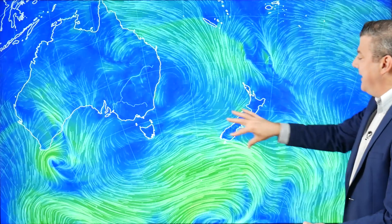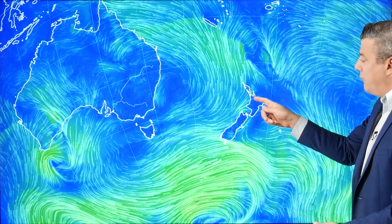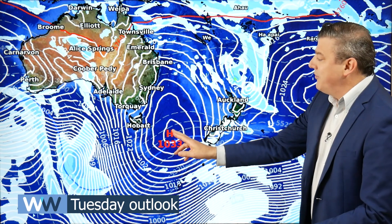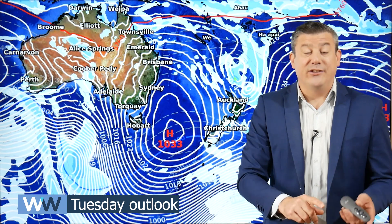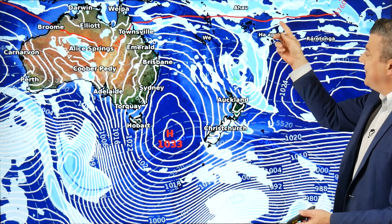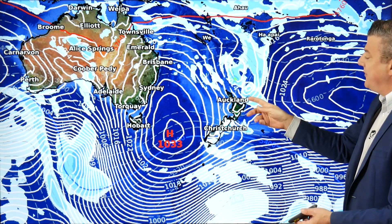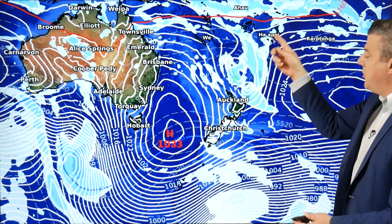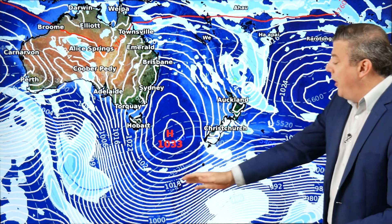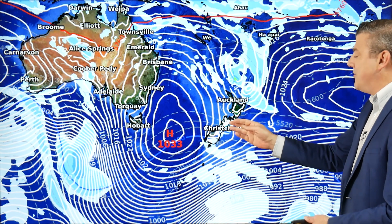Over the next few days that high moves into the South Island and that low drifts further down towards the North Island. Here is Tuesday's setup. In comes the high, around 1033, but it's getting stronger as it moves in. The low to the north is pulling down subtropical air flows, so it'll be mild in the northeastern corner of the North Island with that airflow from Tonga coming down into that area. Elsewhere it's a southerly flow caused by the high, so it'll be colder around Southland, Otago, and Canterbury.